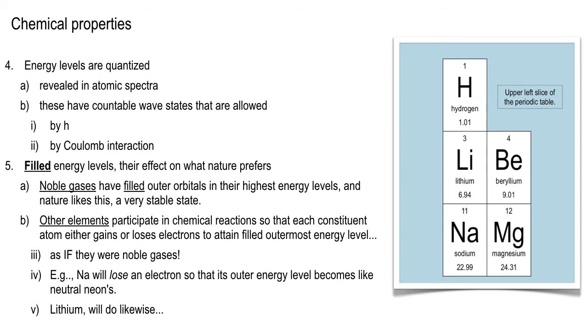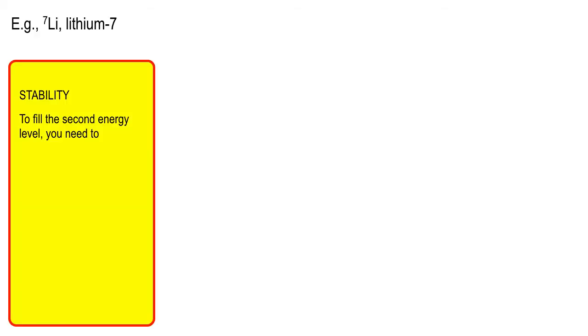I'm going to go through a couple examples with you. Sodium and lithium. Sodium loses an electron fairly easily, lithium too. When sodium loses its outer electron, it's just got one, it has an outer energy level like neon. Lithium is the third element on the periodic table. When it loses its outer electron, its outer energy level is a lot like helium. All right, so let's take a look at lithium first, and see how that works out.